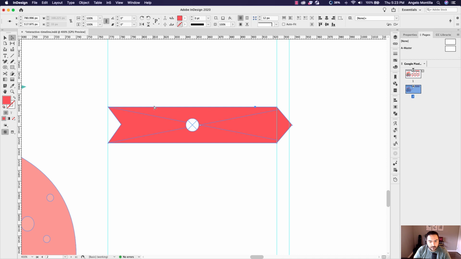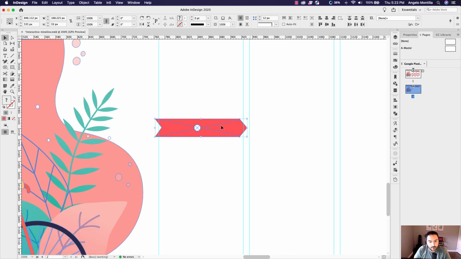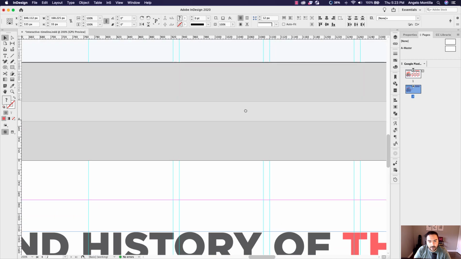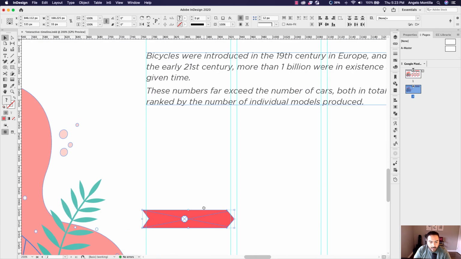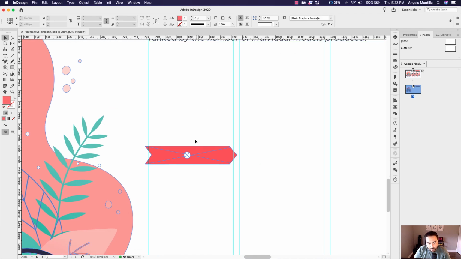That's good right there. And what I'm gonna do actually is maybe have some of it hanging out of the gutter. How did I have it set up here? Yeah, I'll have the end point coming out through the gutter. Then I'm gonna go ahead and group these. So with your selection tool, just highlight both of them, collect them, and then Command G.